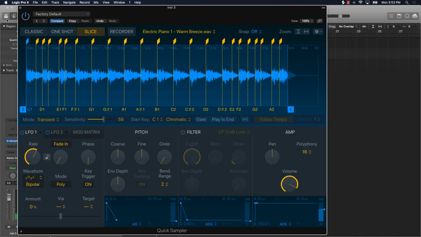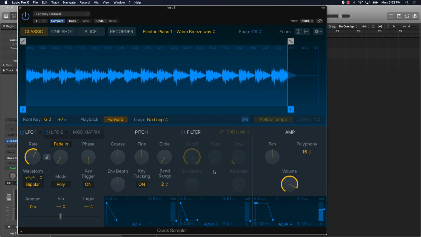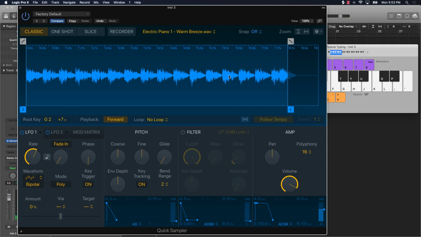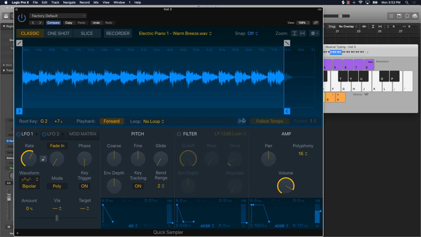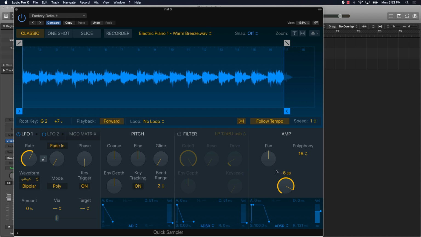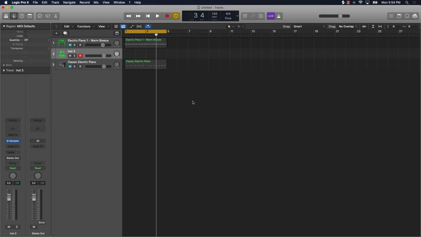So you can play around with that, or you can come over here to classic mode and bring this back up here. Hold it down as long as you want. Now if you wanted to follow the tempo, so we're at like 120 BPM, you can just click on this guy right here and it will follow the tempo for you. A lot of cool stuff it can do, and you have other knobs and bells and whistles that you can use on that. Again, if you do want to see a more thorough breakdown of the quick sampler, watch my other video. I'm telling you, it's a pretty dope video.